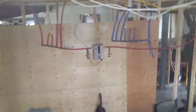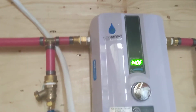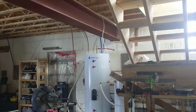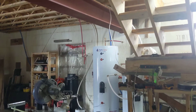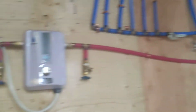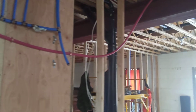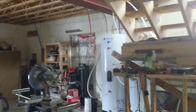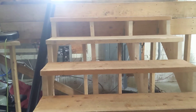This heater that you see, this boiler, I installed it. It's secondary. So I turned it off. It was on, set at 140. That hot water tank there is set at 131. So there will always be hot water there at 131 Fahrenheit, and that will go through that pipe, go through this boiler to bring it to 140, and it gets distributed through the house. Usually I have expansions there. I really became good at PEXing. Yeah, so this is the stage I'm at. Now the real construction begins. The real construction.